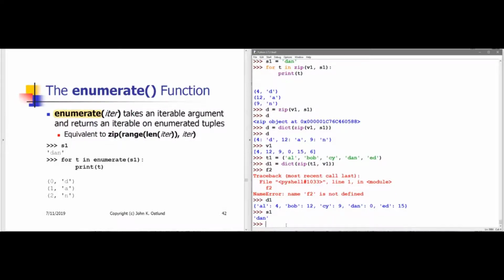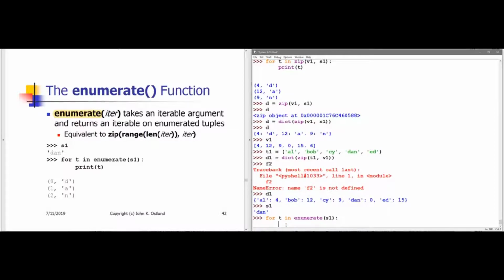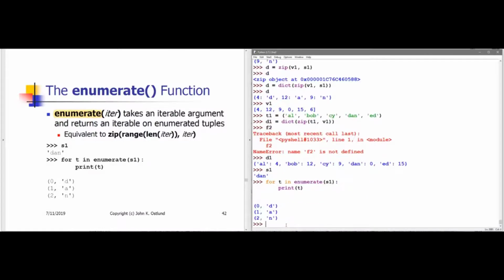I have S1, Dan, and if I enumerate S1, enumerate is going to return to me an iterable over tuples. 0 with the first character in the string S1, 1 with the next character, 2 with the third character, and so on. For this example, that's going to be it because there are only 3 characters. But if I had S1 as a much longer string, then this enumeration would be as long as necessary.